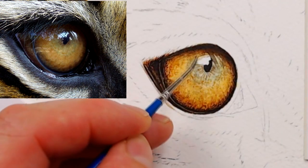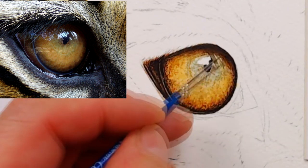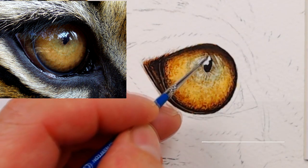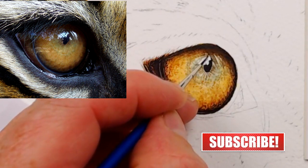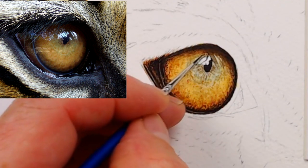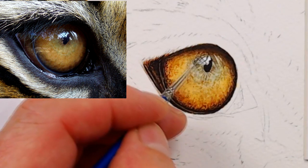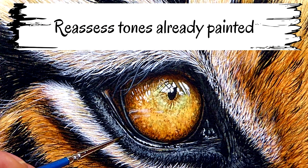Painting what you see in the reflection sounds obvious, but you may start to think that what you're doing isn't going to look right — too obvious, too much like a house or a person or even a telegraph pole. This is because as you work on a reflection, you're focused just on that tiny area of the eye. In reality your painting is going to be viewed from much further back, and the reflection is going to be just a small part of the whole picture. In this piece I can see what looks like a window reflected within the tiger's eye, creating a sort of grid pattern, and that's exactly what I'm going to paint. Now that looks odd at the moment, but when everything else is painted and it sits within a context, it becomes completely believable and an important aspect of the painting, as you can see in the finished painting where it all begins to make sense.